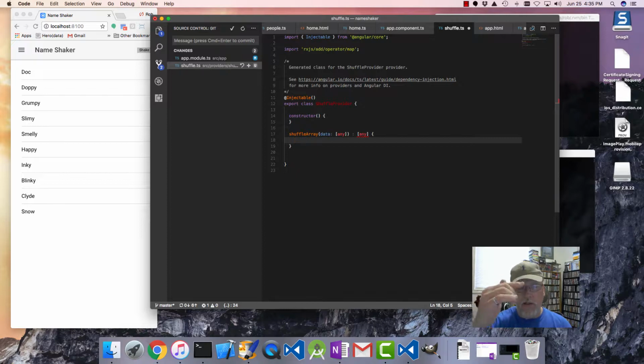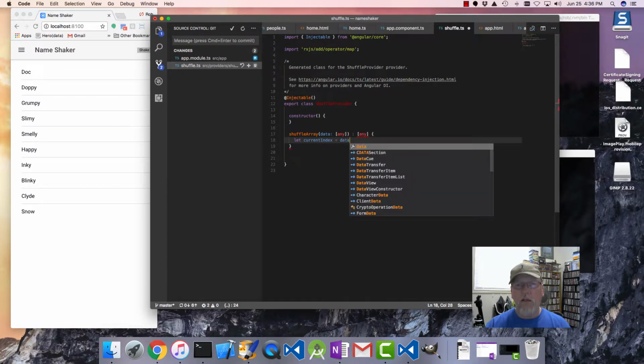And the current index is going to be, initially, the last element of the array. So I'm going to say let currentIndex equals data.length.